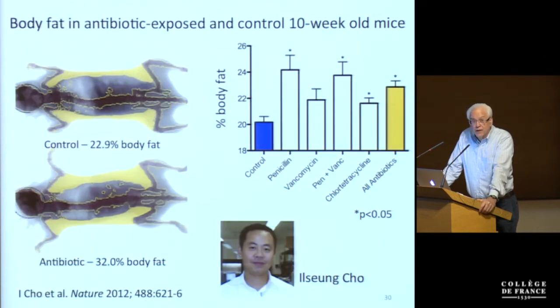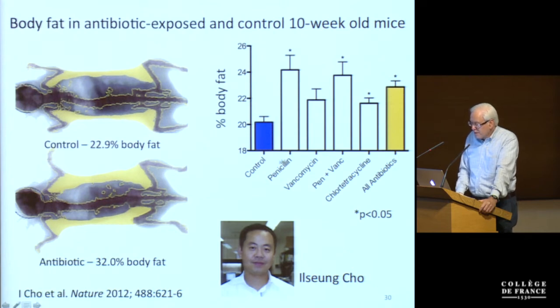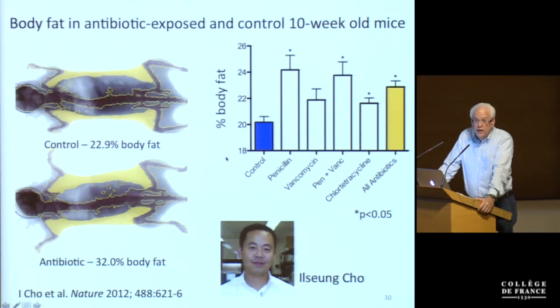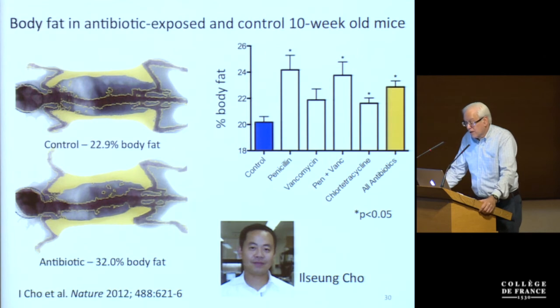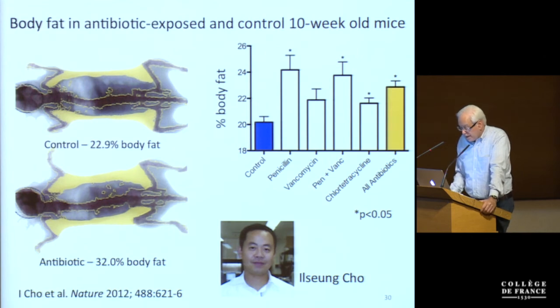The first studies were done by Il-sung Cho when he was a postdoctoral fellow in my lab. Il-sung gave mice 4 different antibiotic regimens at the midpoint of the FDA-approved dose on the farm. And here we're measuring percent body fat. Here's the control group, no antibiotics. The mice that got the antibiotics put on more fat. This was our first evidence that antibiotics was changing metabolism in mice. We had lots of other evidence in the liver and other organs and in adipose tissue.